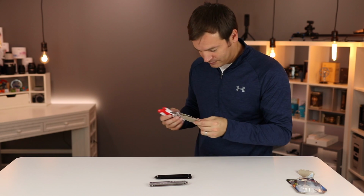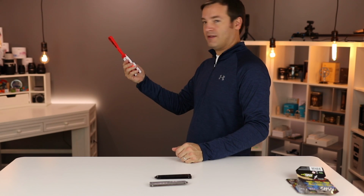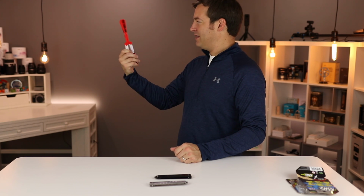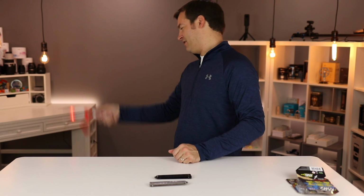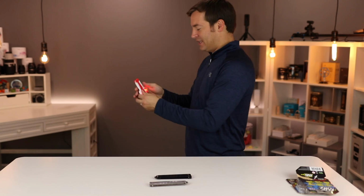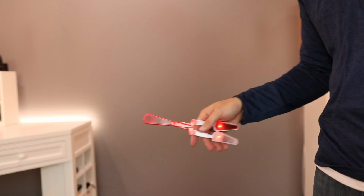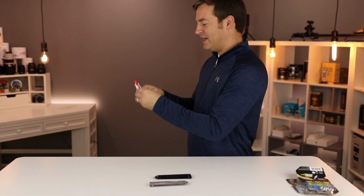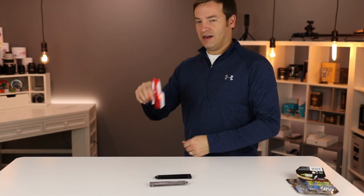Let me read some instructions. There's some on the back. Sounds like I do this. You gotta fling it down, twist it, fling it back, and then it's open. And then fling it down, twist it, fling it back, and it's shut. Now it says it could flip and stuff, so maybe you can flip it around like this. It's kind of fun. Definitely makes a clacking sound. All right, we'll come back to this one.